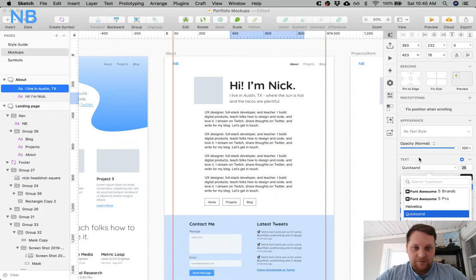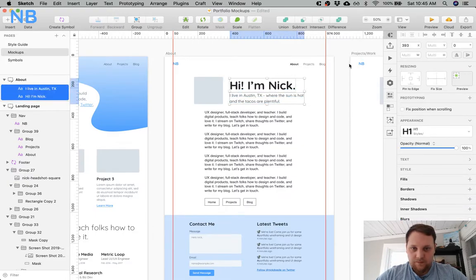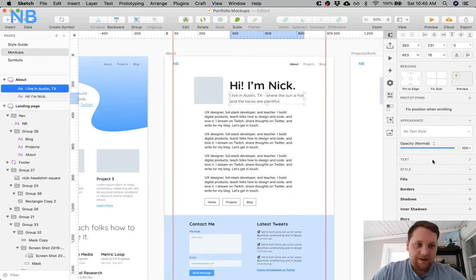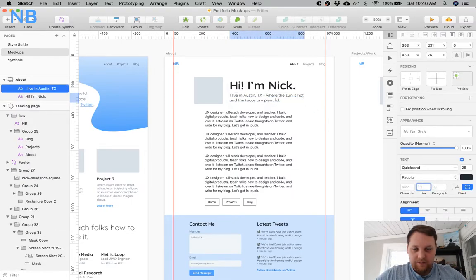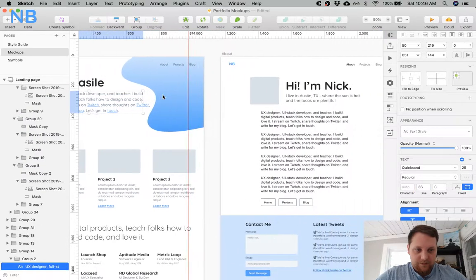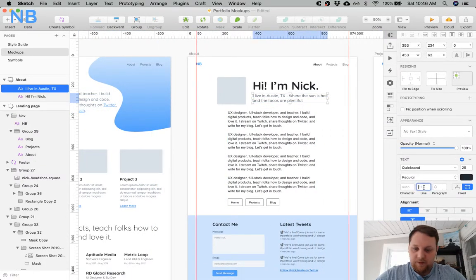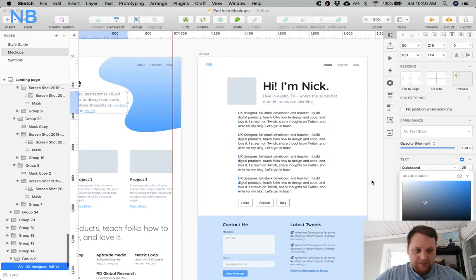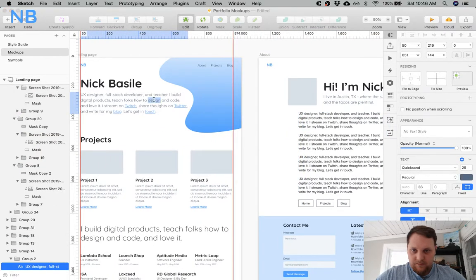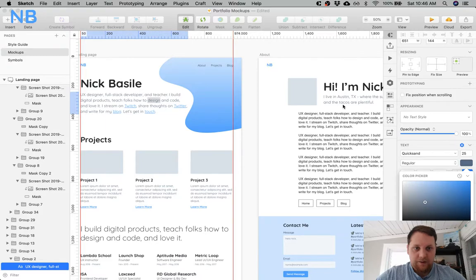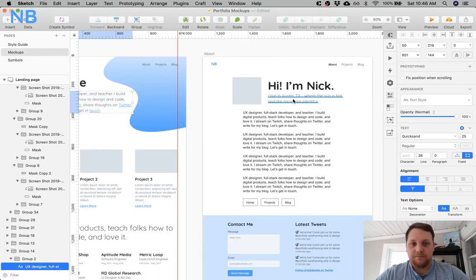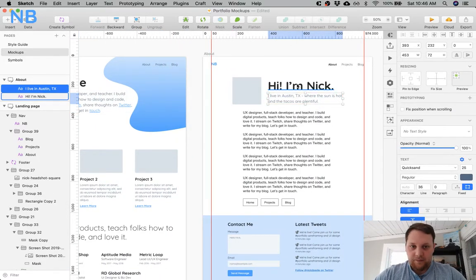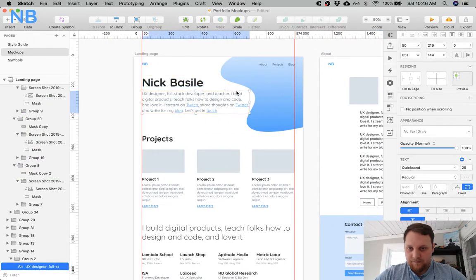Let's make it Quicksand. It's a lot of line height now, so we'll have to tweak that. What are we using here? 36. Try to make it a little more consistent. And for the color, I think we're using maybe not that one. Maybe it is that one. Yeah, okay, cool. And we said this was 10 pixels away? Cool.